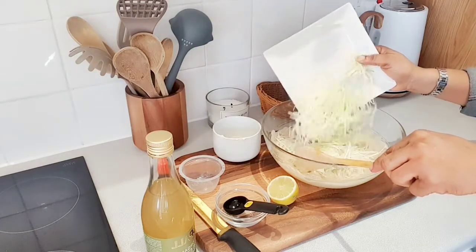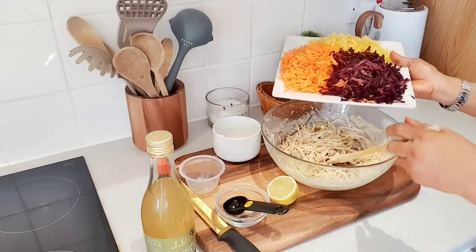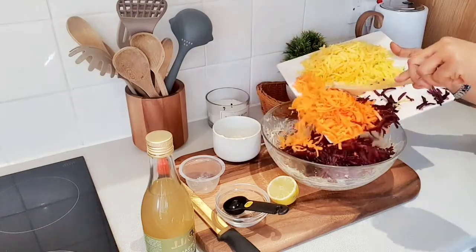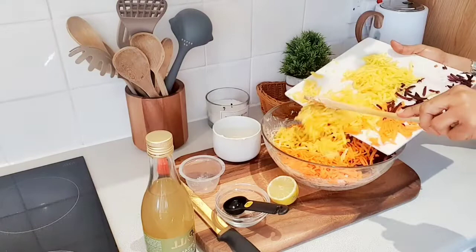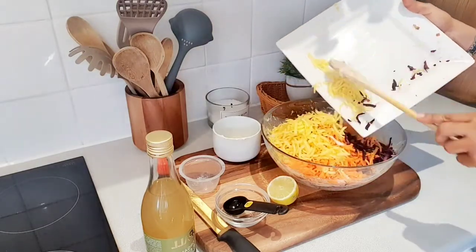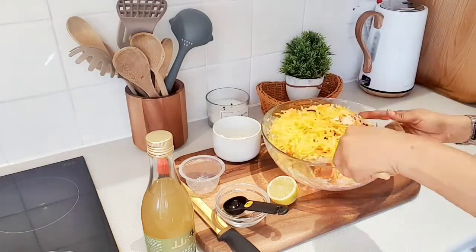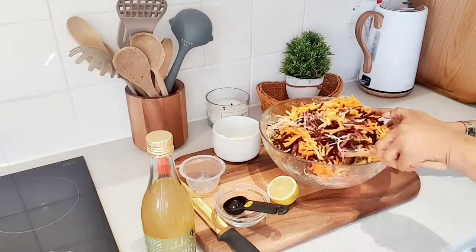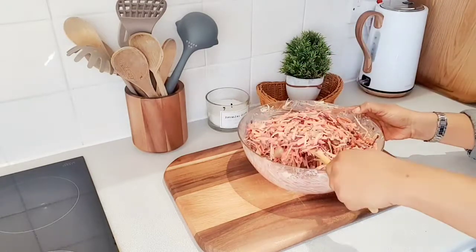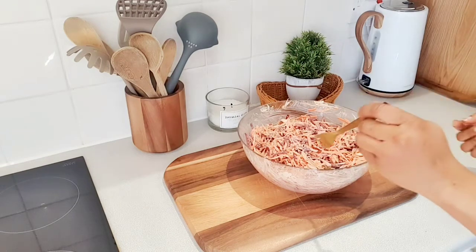I'll be adding all my vegetables that have been cut. This is the cabbage now, so I'll add the carrots and also give it a good mix. The coleslaw is ready. As you can see, it looks really good, so yummy. It tastes so nice and it's so creamy.